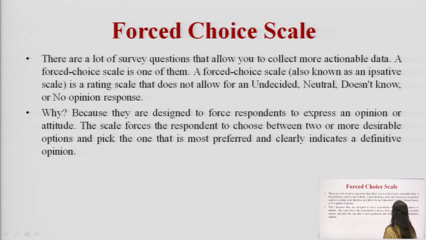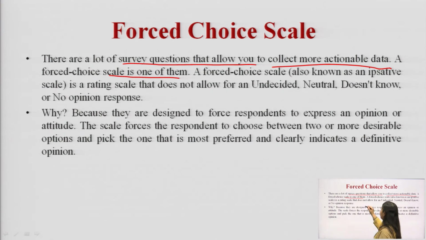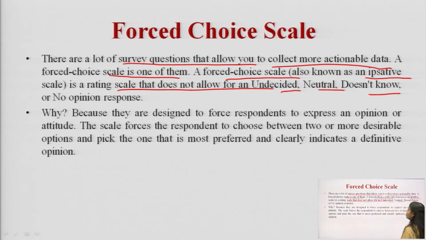And in this kind of survey, the forced choice scale is one of them. A lot of research questions allow you to collect more actionable data, and the forced choice scale also gives us more actionable data. The forced choice scale is also called an ipsative scale, and it is a rating scale that does not allow an undecided, neutral, don't know, or no opinion response.